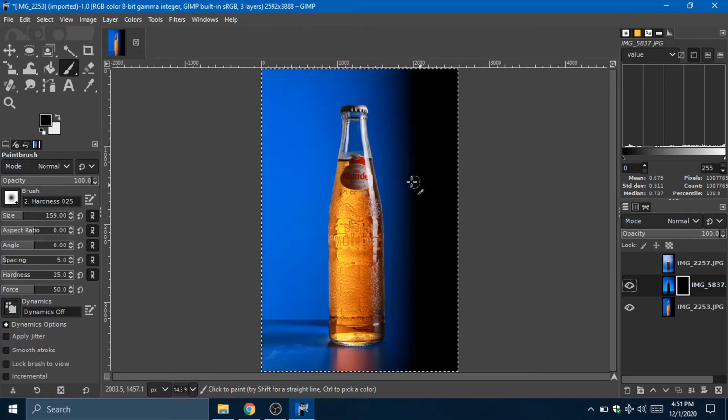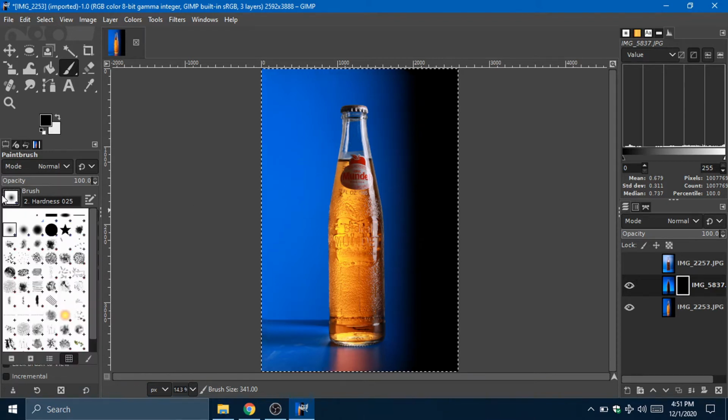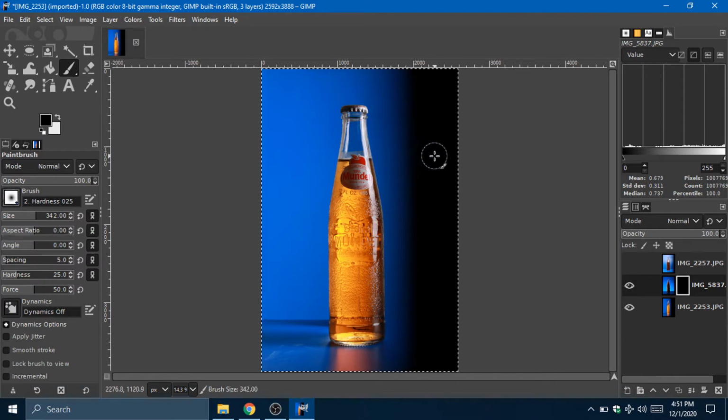I'm going to use my bracket keys to increase my brush size. I've got my paintbrush tool selected, and my brush's hardness set to 0.25. This is the softest brush I have. Alright, now I'm going to start painting. Oh, gotta change the color to white.